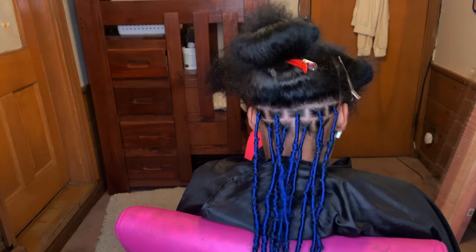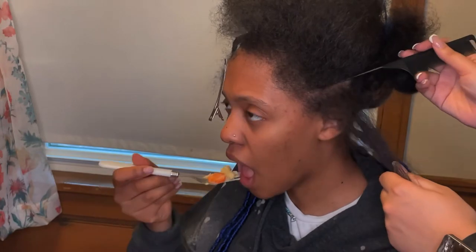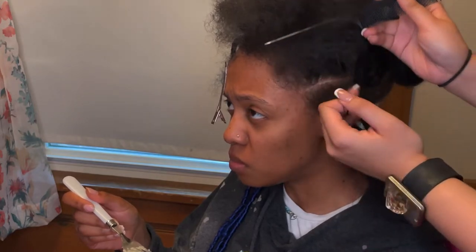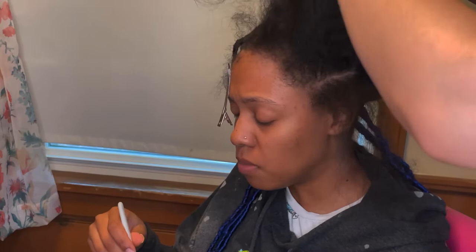Okay, I normally have five sections on each side at the top. And to do that, I take the comb and I press it against her forehead. And wherever the comb stops at, that's where I start my first parting. So you can see I did that.